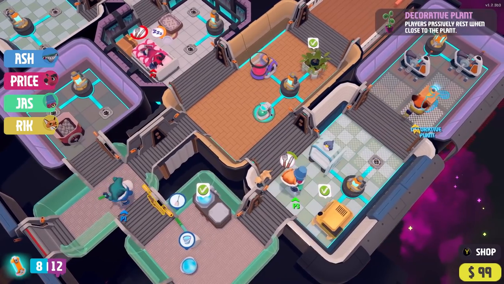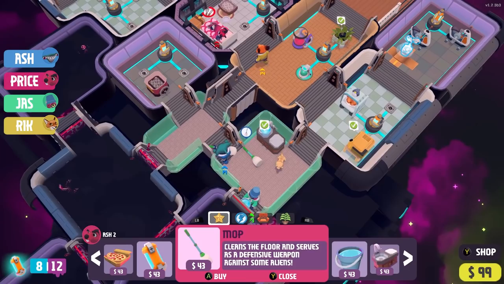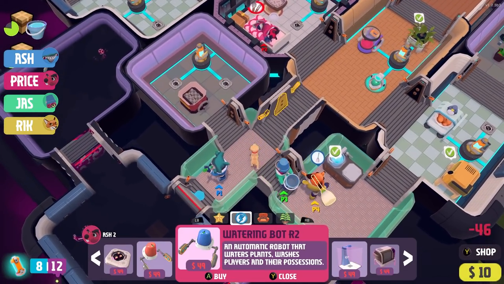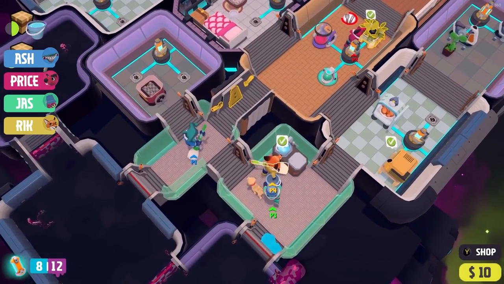I'm hungies. Yum. Okay, we only have four more rooms to go, guys. We could do this. I'm ready. All right, this is the final push. I'm going to order another bucket. Good call. And I'm going to order a watering pot, because then this thing will keep getting watered.